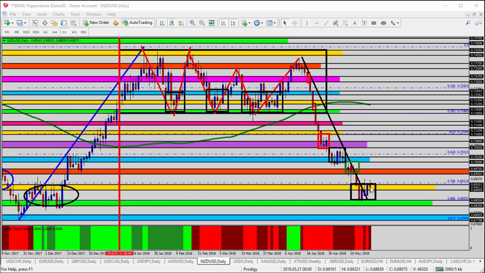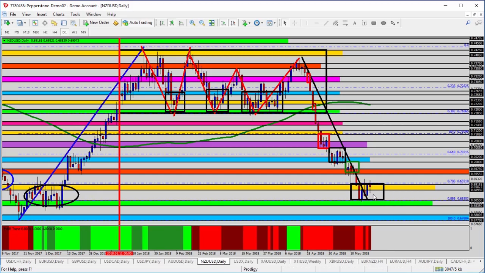I think as long as it stays under the 0.6915 level, top of the yellow zone, and by the way the 786 fib of the previous blue trend line sits at 6920 above the yellow zone, as long as it stays underneath all of that, there's potential the trend just continues doing what it's doing and continues to go down. Obviously, it'll depend on what the dollar continues to do, but definitely looking at resistance right now into the 0.6915 level. So as long as it's underneath there, there's potential the downtrend continues.